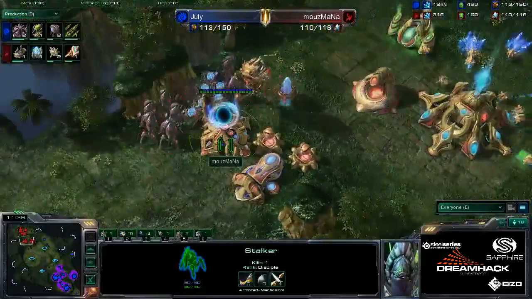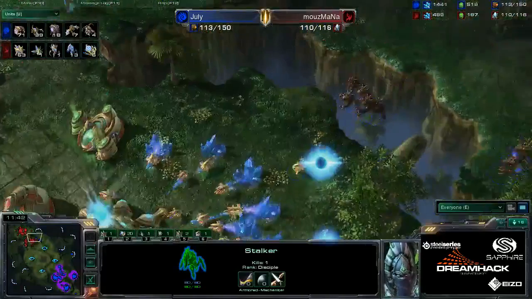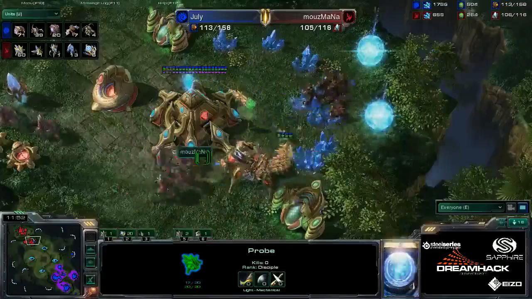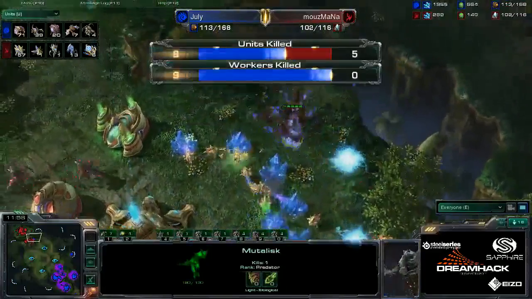Once again, MaNa is able to snipe off an Overlord. MaNa looking fairly secure right now. I would be concerned, though, because July Zerg has been doing very, very little, and July Zerg lurks. Here we go. Here's the harassment coming in from the Mutalisks, and something that MaNa was absolutely not prepared for. Good damage coming in right here, and MaNa is looking to try and drive those Mutalisks out of there, but it's still picking off a good number of probes.